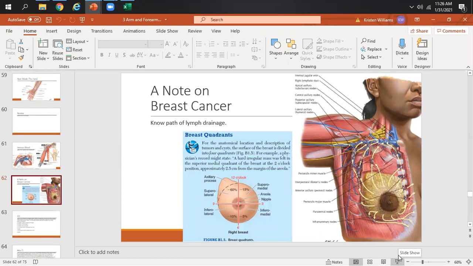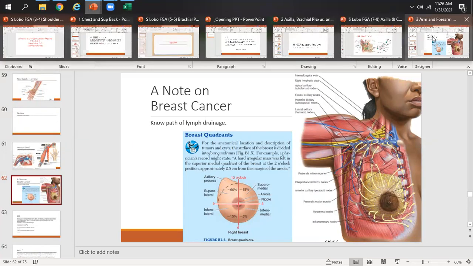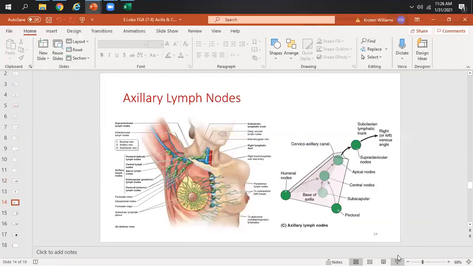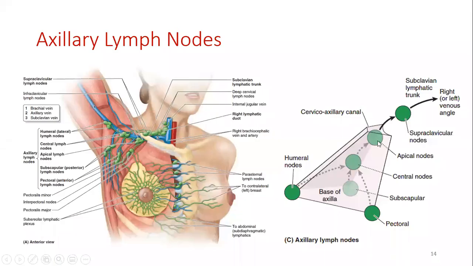I don't. But it could be something along the lines of which lymph node would you biopsy? Or what is the next set of lymph nodes where the cancer could spread? Or they tell you one group of lymph nodes and they ask, where could the cancer have come from? Or where would it be impossible for the cancer to come from? So, for example, if you have cancer in the apical nodes, it could have come from central, but it's not going to come from supraclavicular because the lymph fluid only drains in one direction.